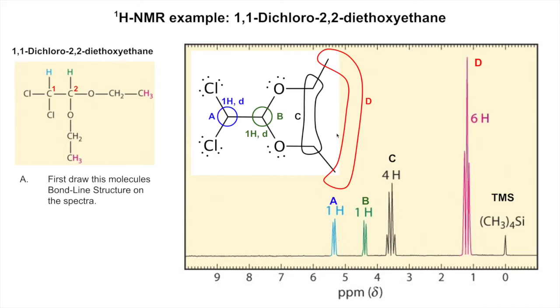That's nice, right? And now signal C, I'm going to use this as a representative. Can it see these neighbors? Let's see, 1, 2, 3 bonds away. Yeah, so you can see all 3 of those neighbors. So this right here will be a quartet. This over here is also going to see 3 neighbors. It'll be a quartet.